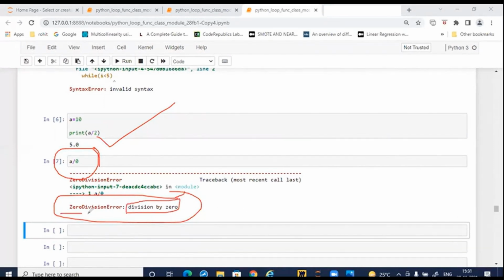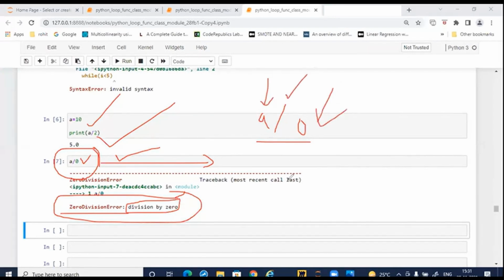If I check this statement, my syntax is correct. There is no problem with the syntax. The divide sign is correct, a is correct, 0 is correct, because this is also a number, and I'm using the correct sign of division, everything correctly. But still it is showing an error, and if I read here, it says division by 0 error.